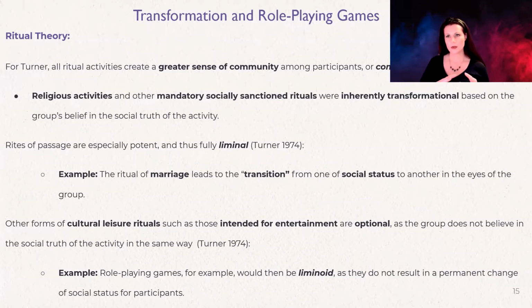So often when we get into a role-playing game, we are temporarily agreeing to adopt this fiction, adopt these characters, etc. But it's expected that when we're done, we're going to leave those characters behind. And we're no longer going to be addressed by that name. We're no longer going to respond to those kind of fictional cues. So in that case, this would not be considered liminal from Turner's definition. It would be considered liminoid because the things that take place in the game are not, quote unquote, socially real.